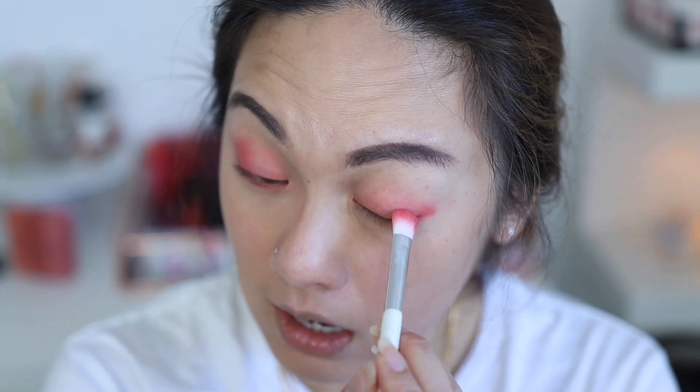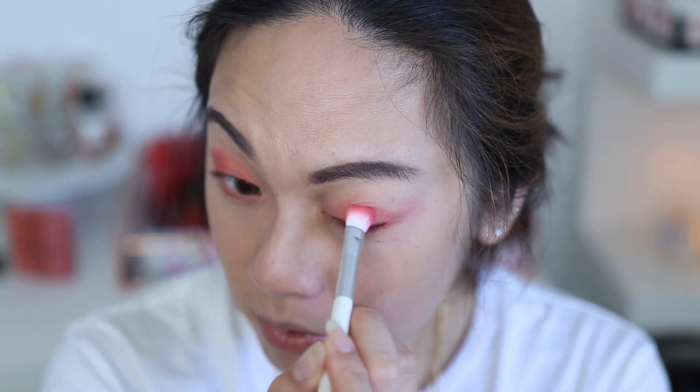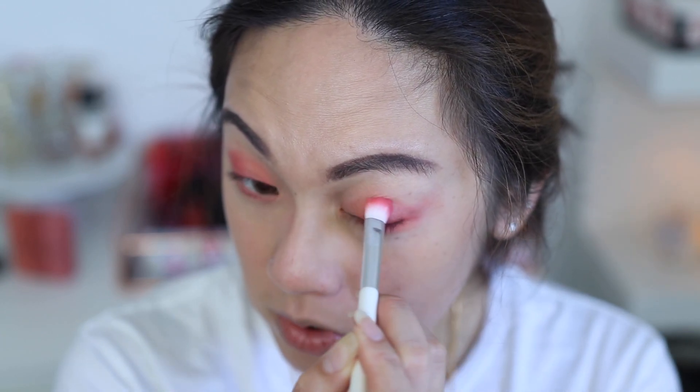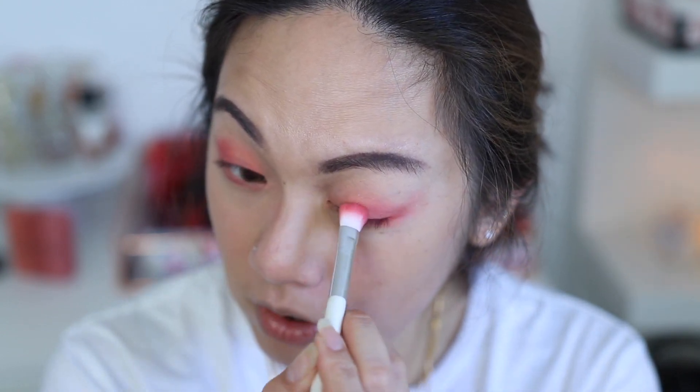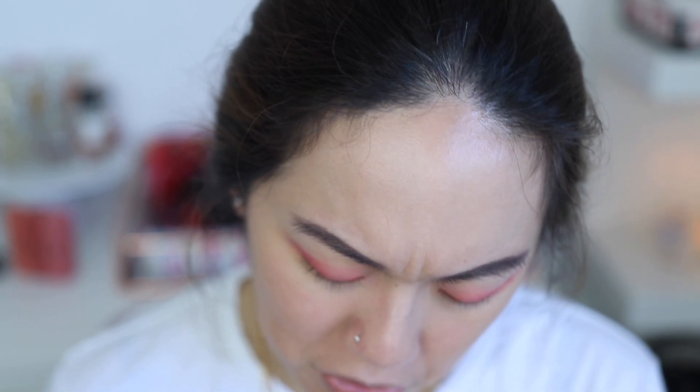The next character is Suah, involved in the love triangle between Park Saeroyi, Suah, and Iso. Suah was Saeroyi's childhood crush and he promised her that once he became successful he'd make sure she could leave Jangga. But as you'd know from watching the drama, that didn't happen — he ended up falling for Iso instead, which is a little heartbreaking. During the drama it felt like Suah wasn't very interested in him, but at the end you see she actually did love him and was doing things behind the scenes to help ruin Jangga, which makes it quite sad.